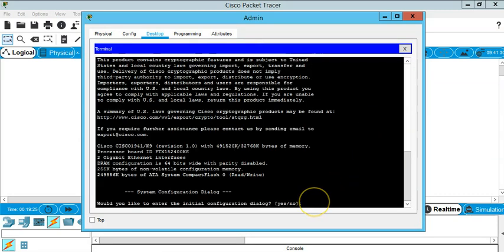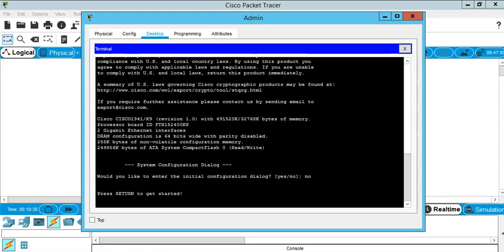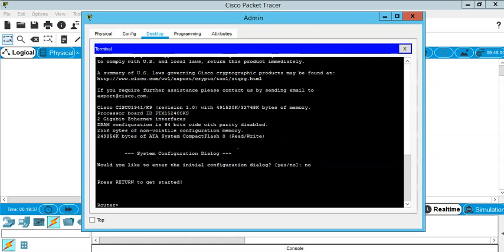You can see the router is waiting for me. As I told you before, when asked about the initial configuration dialog, you should almost always type no.